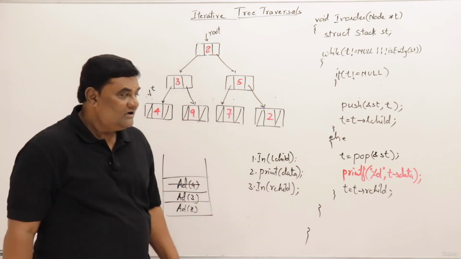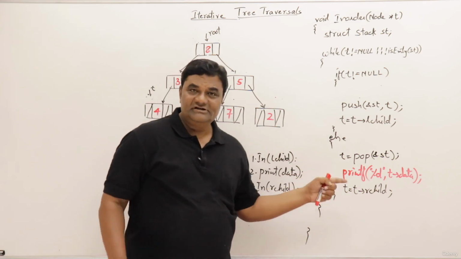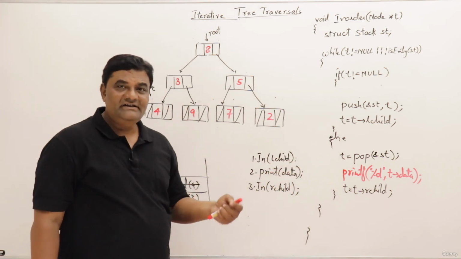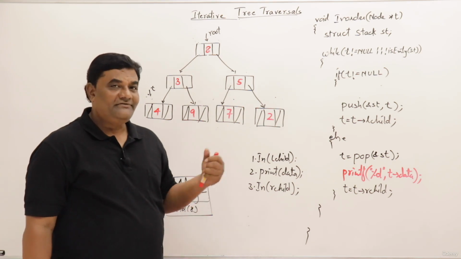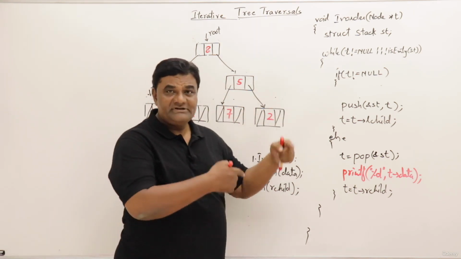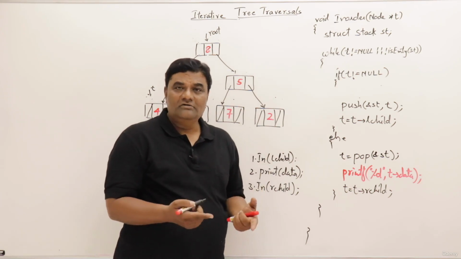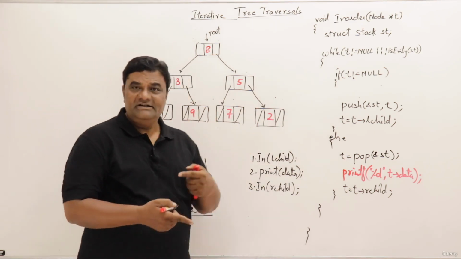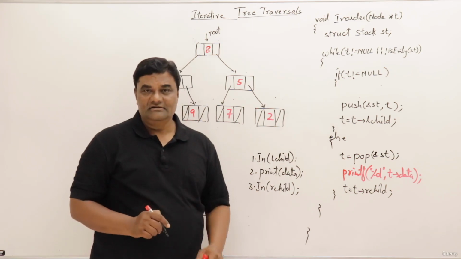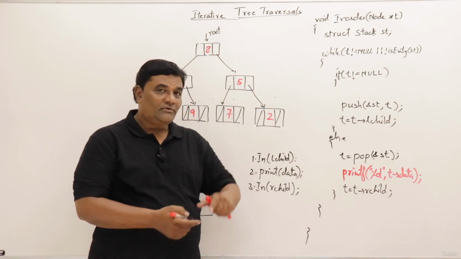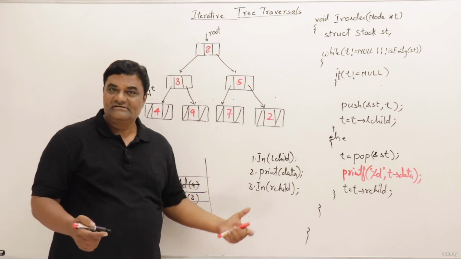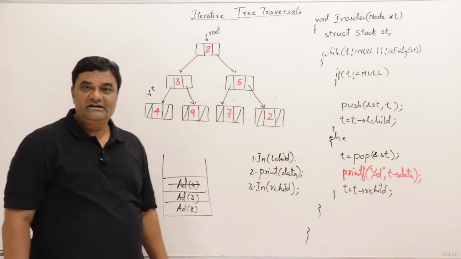One thing I want to show you: what is the time complexity of this function? In pre-order also we saw, and in-order also, the same function, just a change of position of the printf function. Just a minor change is there. So what is the time complexity? A loop is there. How long? As many nodes as there are, that many times it will repeat. So the time complexity is order of n. And what was the size of the stack? It depends on the height of the tree. Yes, the stack depends on the height of the tree.